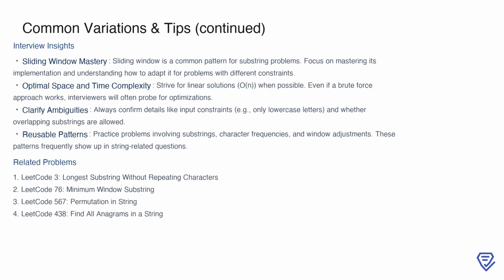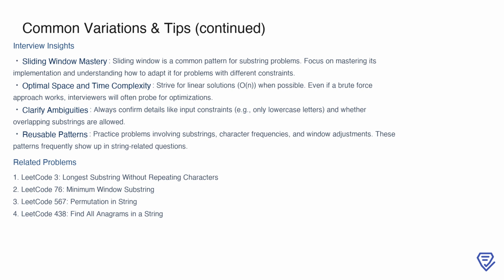Mastery of the sliding window technique is critical for solving substring problems efficiently, and it's a skill interviewers often look for. This approach is highly adaptable to problems with varying constraints, so practice implementing it in different scenarios. Additionally, aim for optimal solutions with linear time complexity, as brute force approaches, while functional, are unlikely to impress in an interview setting. Interviewers often probe for ways to optimize, so being prepared to discuss how you achieved n complexity is essential.